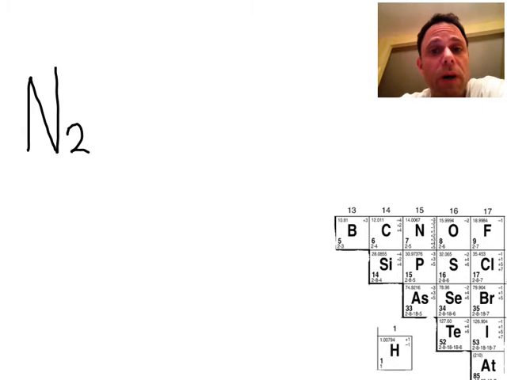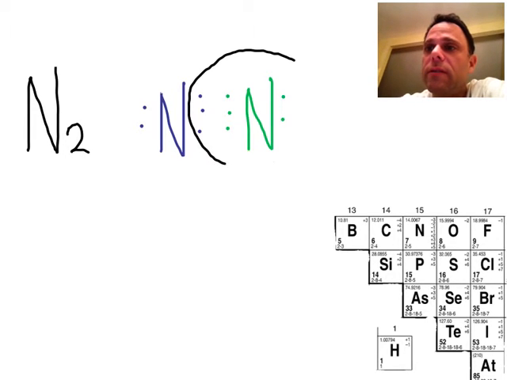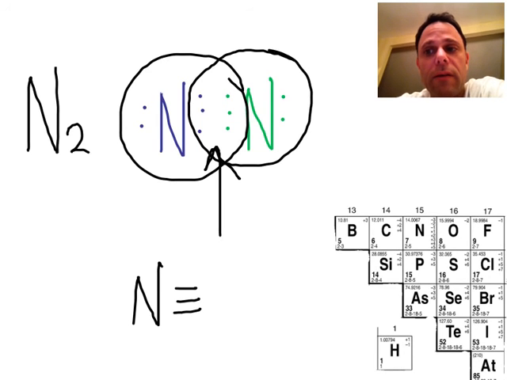Well, now that I've shown you single bonds and double bonds, guess what's next? Well, pause, try this one yourself. Well, here's where it goes. Nitrogen, 1, 2, 3, 4, 5 valence electrons. Another nitrogen, 1, 2, 3, 4, 5 valence electrons. Go ahead and do the circle test. There's 8 surrounding that nitrogen, 8 surrounding that one. How many electrons are being shared? 6 total, 3 pairs. That's a triple bond. Can be written as, and the extra valence electrons can be placed in also.